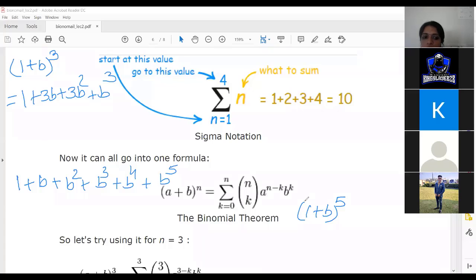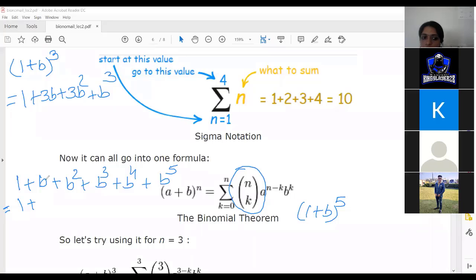But what about the coefficient? The coefficient we get from Pascal's triangle, but it is easy because your power is 5, and you can also get the coefficient with the help of nCk. It means your first term is nC0. nC0 is what, dear students? 1. So 1 into 1, our final answer is 1.